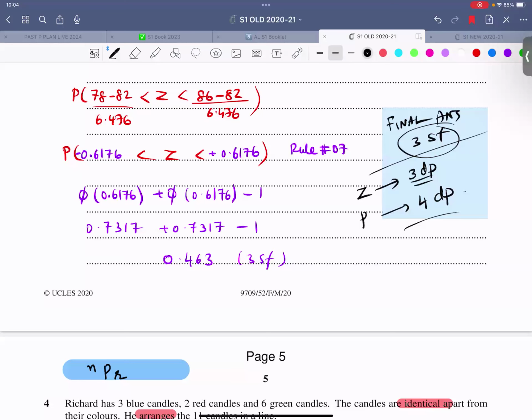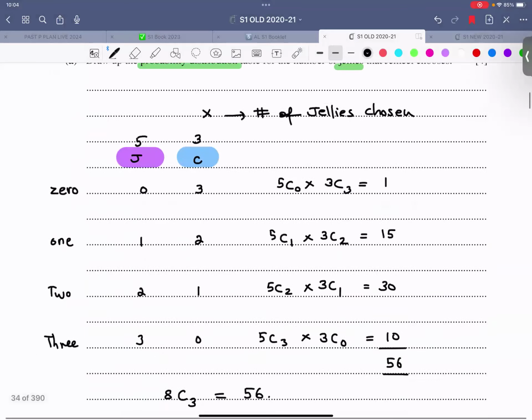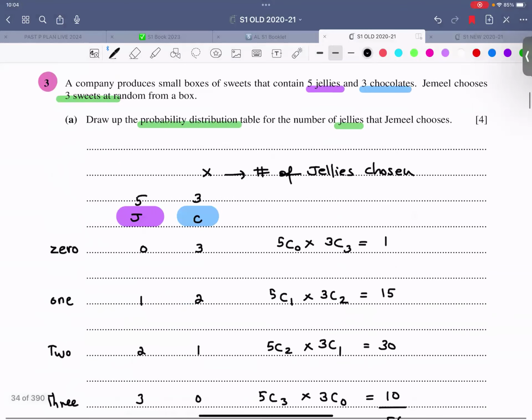Now let me go to the next question and let me go to the favorites. Now these questions are selected at random. So maybe you will come across a normal and then a probability and then another normal and binomial and so on. Now, I like these questions, the jellies and the chocolates. And sometimes the flavor changes. It could be some other type of milk chocolate and dark chocolate and some other chocolate, white chocolate. And the bottom line of the story is, on and off, this question hasn't come for a long time. So you know what I mean.